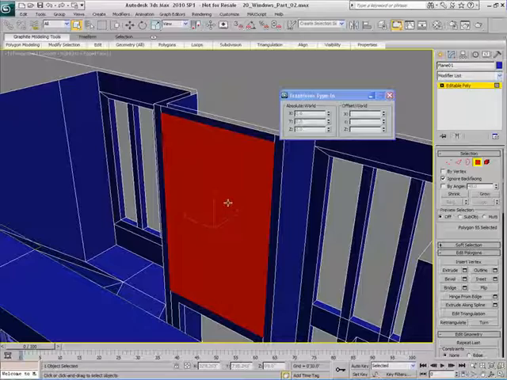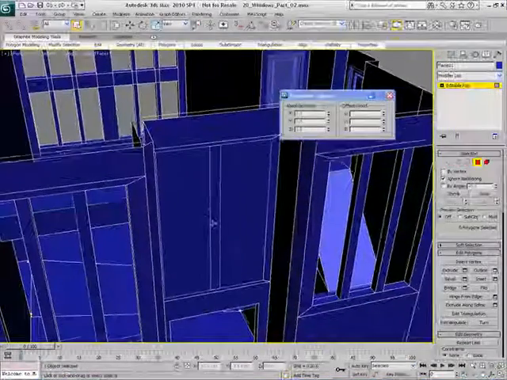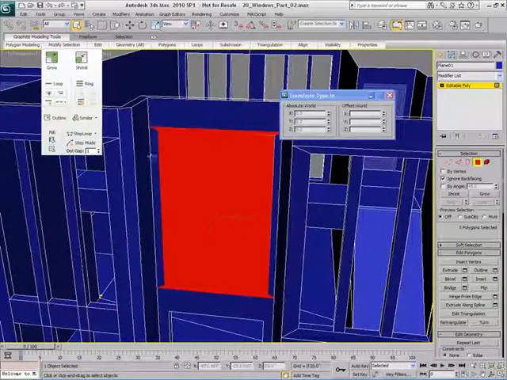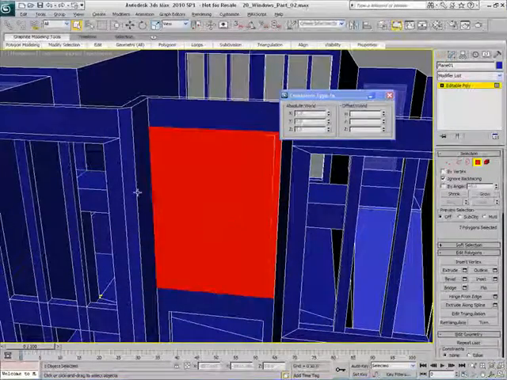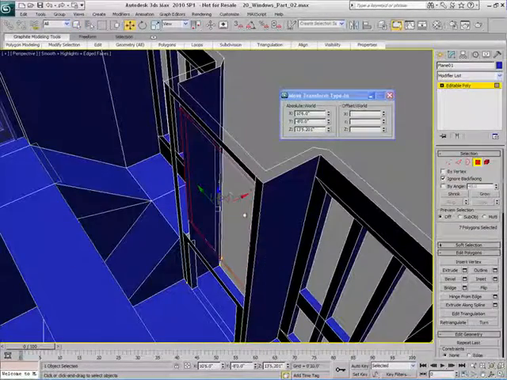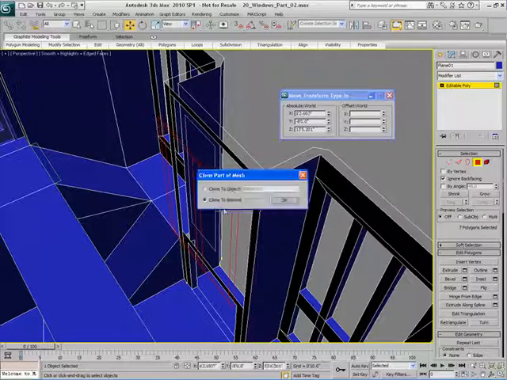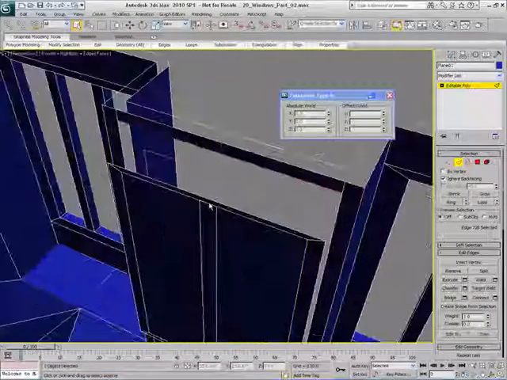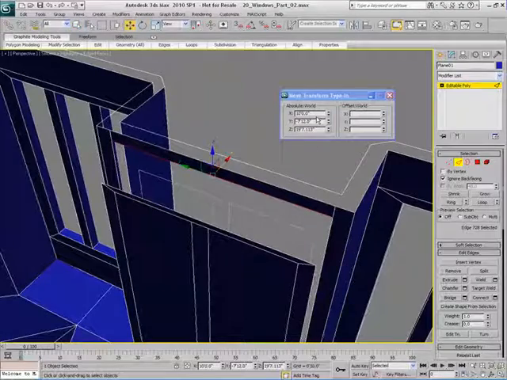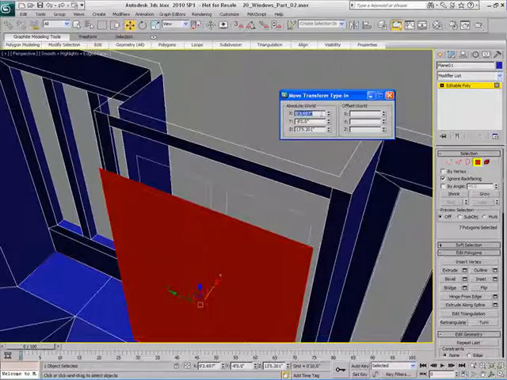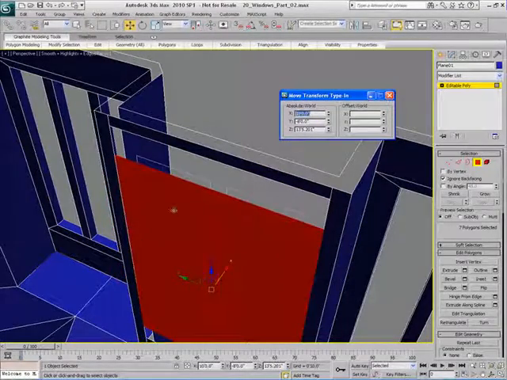Take the inside polygon here, delete it because we're not going to need it. Take this polygon, go to Modify Selection, grow it one time. Select that polygon on the end, that polygon on the end. There we go. That's basically our windows right there. And I'm going to hold down Shift, clone that out. Make sure you have element selected, just like before. Flip the normals, go to edge mode, select this edge. Let's take its X coordinates, go back to polygon mode, and paste those coordinates right there.